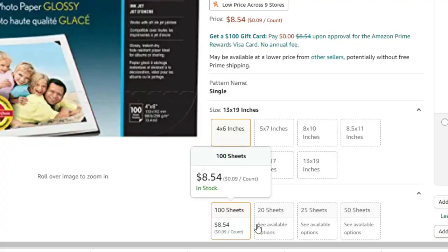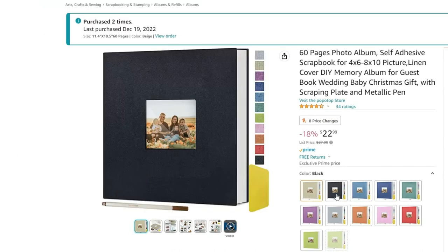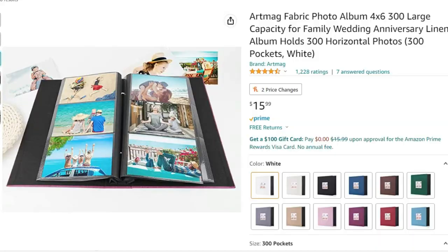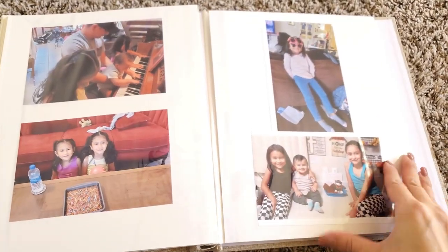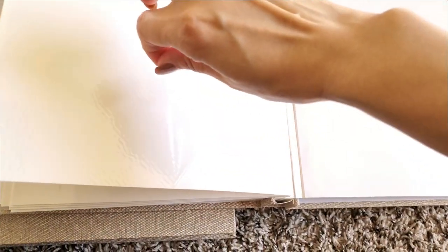What I found is that this Epson paper right here was very highly recommended by people. If you have any recommendations yourself for photo paper that you really like, please comment down below — we are all here to help each other out. This is actually my second box; it comes in different counts and I got the highest count, which has a hundred sheets. I also found some really nice photo albums. I wanted to go the old school route where you lift up the sheet, put in the photos, and seal it back up — and it's working beautifully.